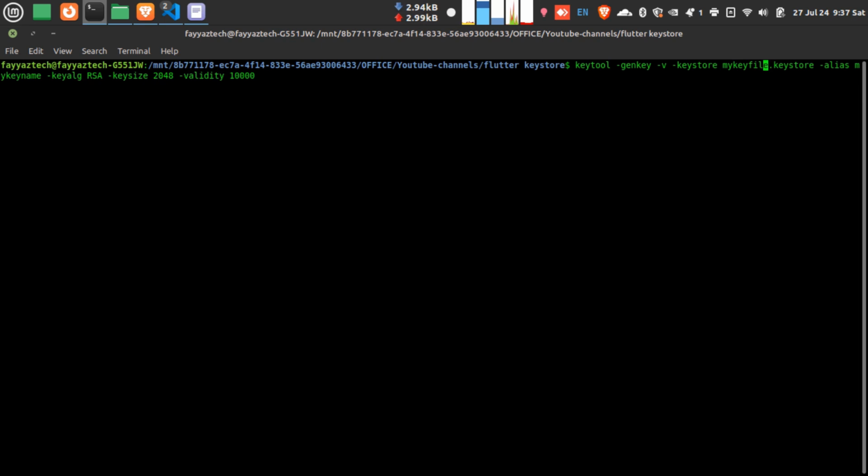Okay, so it's keytool, genkey, keystore, alias is a key name, your key name, and I've set validity for 1000 years. So I'm setting the password for this key, and it requires more than 6 characters. So I have entered 123456 and just adding some more information like last name, first name.